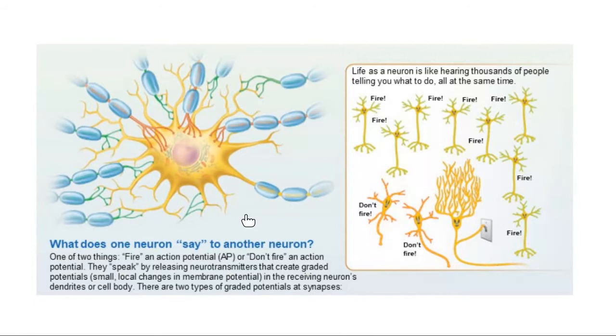Audrey's like, hey, it's a group meeting. Yeah, so we've got the group meeting going on here, where there's all kinds of different messages, all kinds of different neurons that could be talking to us, whether they're telling us to get excited and talk to our neighbor, or telling us to not talk to our neighbor. All of those things come together. We add all of those messages together, and once we've added them together, if we hit threshold, it's kind of like the light switch goes on. We're going to share our message. If we don't hit threshold, that light switch stays off, and we're not going to talk to each other.